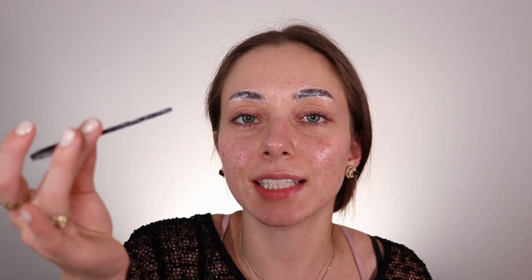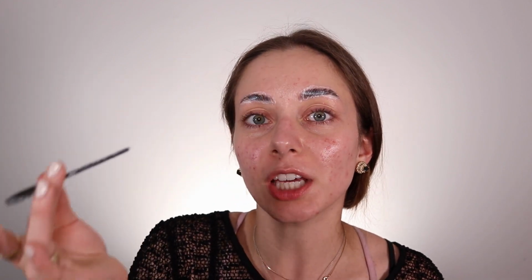After experimenting on the 3 different steps that I did, I feel like applying the product with the tip of the spoolie, not the brush side, but the other side, works really, really well to really lay down the hairs.